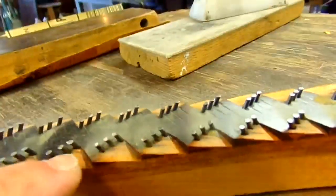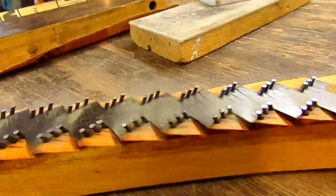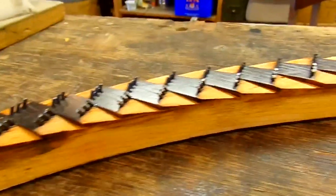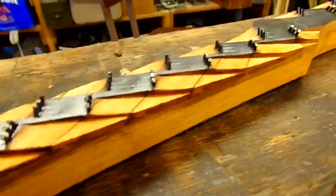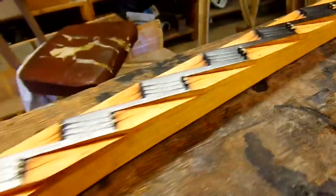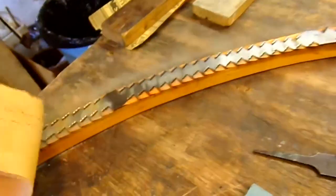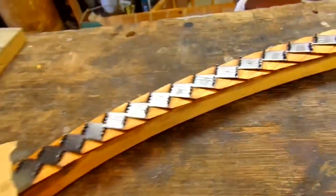And once that's done, we can go back with a tiny, tiny amount of super glue, put it around these pins, and that will solidify, and this bridge will be solid as a rock. Better than a new bridge. This old wood is like stone. It's so hard, so stable, doesn't move, doesn't shrink. Once it's repaired like this, it should last for another 100 years. Easy. If properly taken care of. So this takes some time, filing these and sanding these flat. I'll just keep working my way down this bridge.